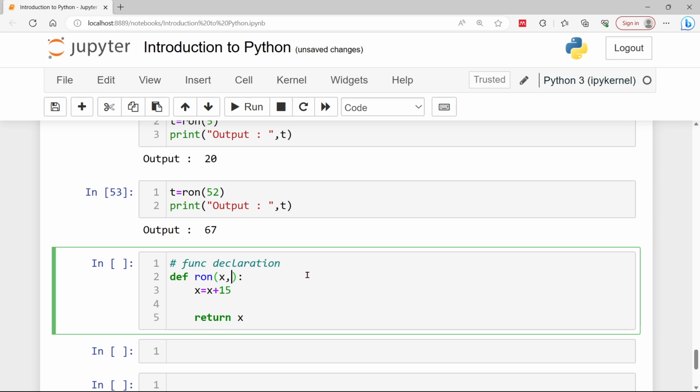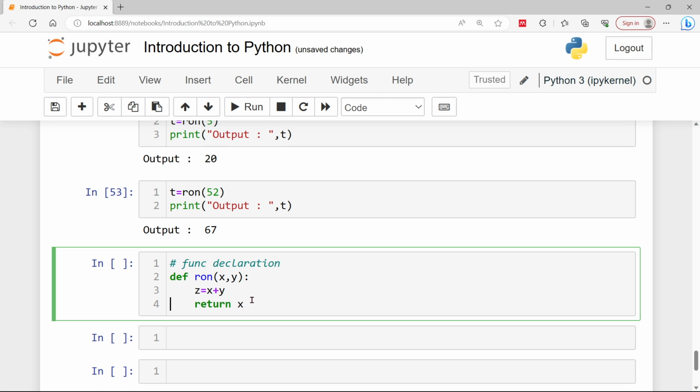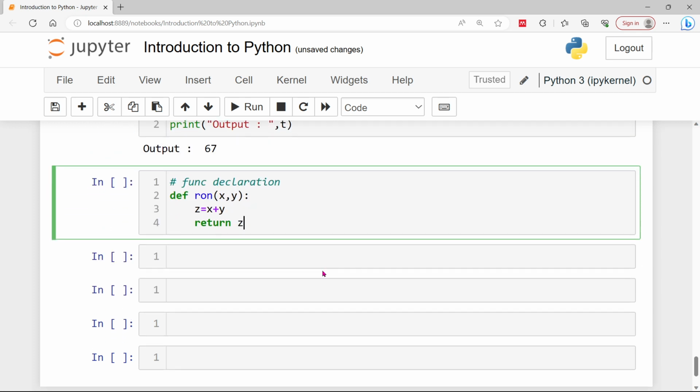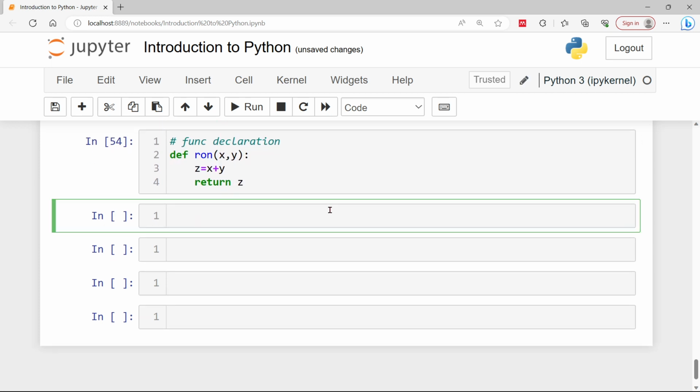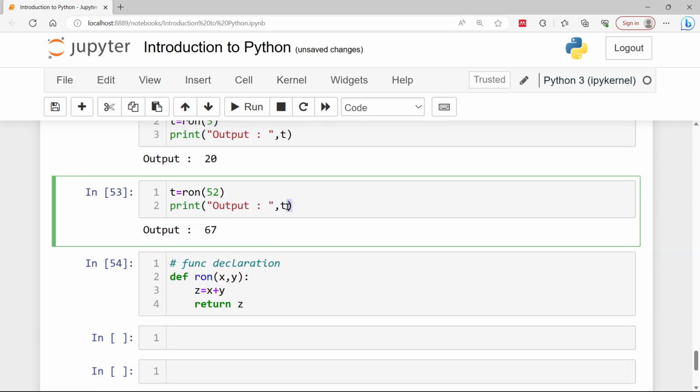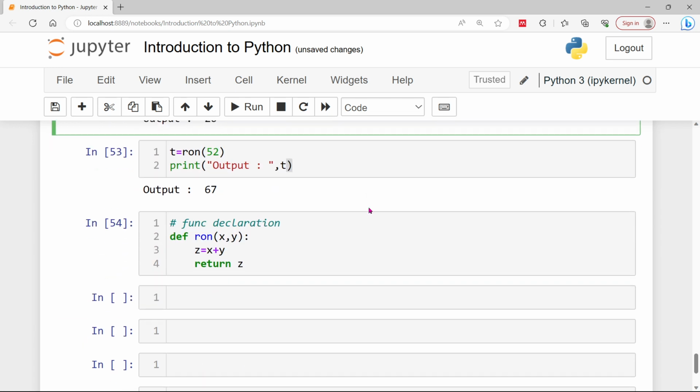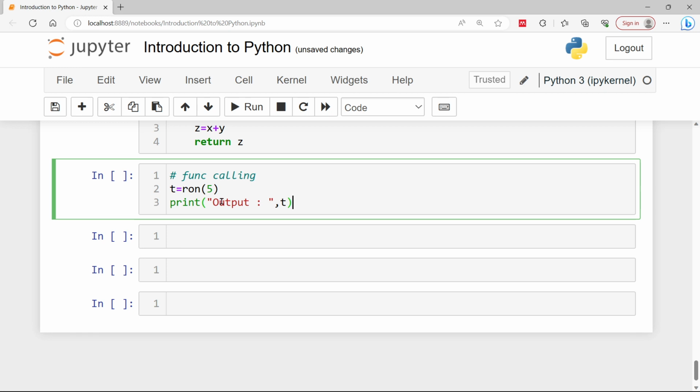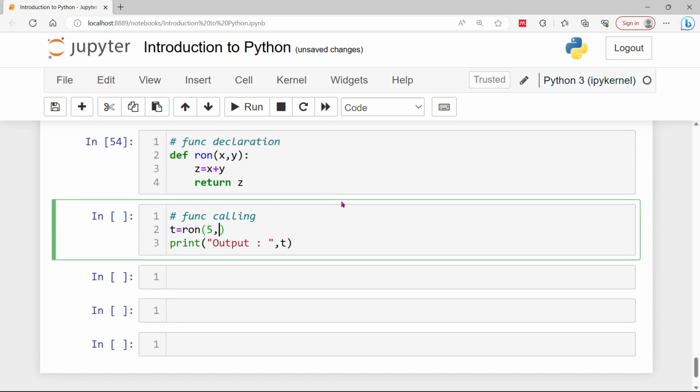Can I give more than one argument while writing a function declaration? Yes, I can give x comma y here, and let me add all these variables and assign them to some third variable g. And of course, I'll be passing this g to the outside, outside the domain of this function. Let me run this function declaration, and this result is returned outside the body, and we are ready to call our function, right? So performing the function call, I'm passing one variable, and the second variable is 7.